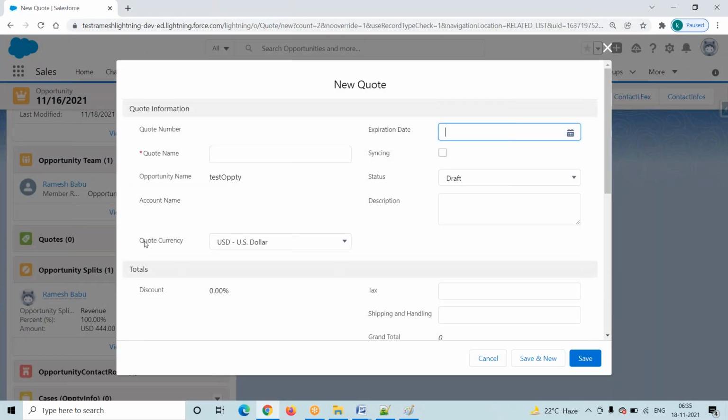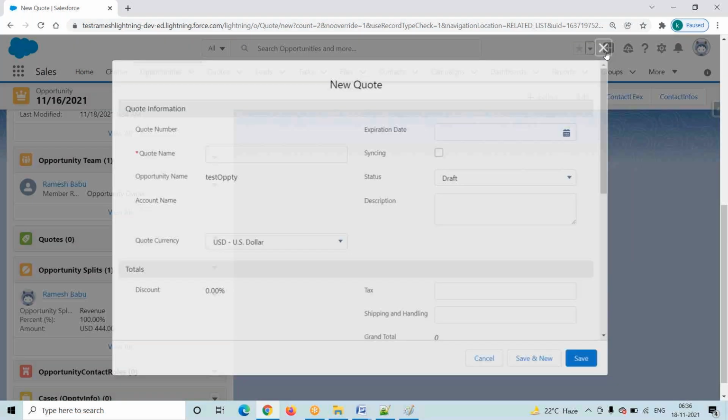So here I am trying to create a new quote record. While creating a new quote record, if primary email is not blank, then we have to update the corresponding opportunity email field. This is my requirement. So we are clear from the front end. We are clear what is the opportunity object, what is the quote object, what is the relationship, and how to create an opportunity record and a quote record.